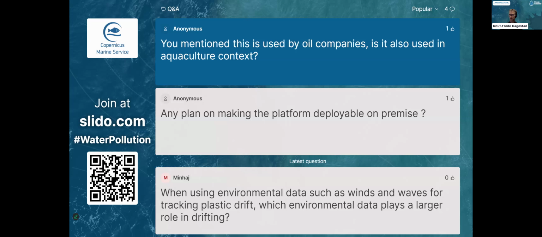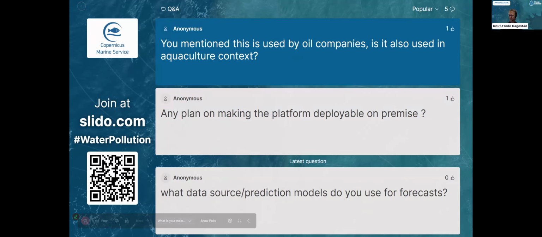So there are other users, not ourselves, that are making modules, for example for how salmon lice drift, including their swimming. But the chemicals that are added to the salmon farms also sometimes sink and will affect the seafloor environment locally. So that is also an application that people are using, because OpenDrift is made in a way that you can make your own modules for your own applications.